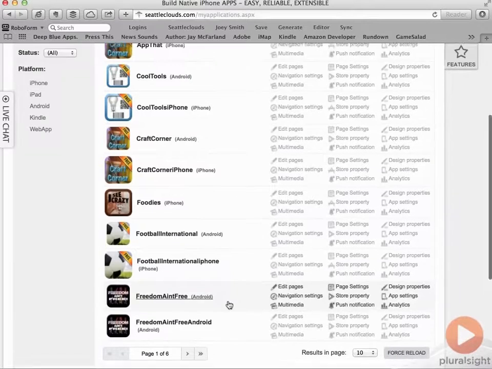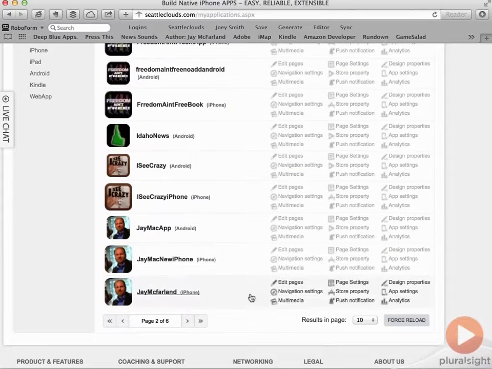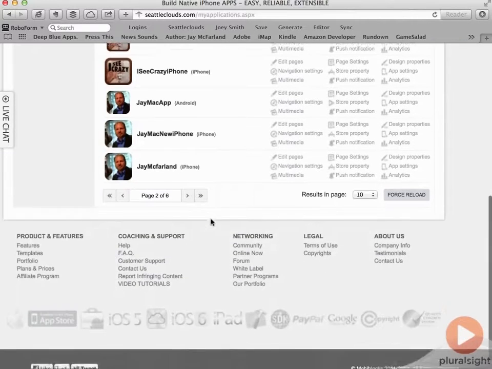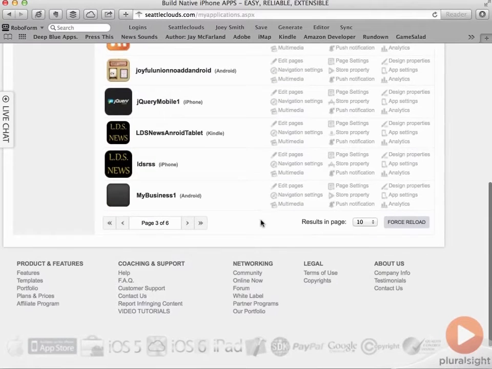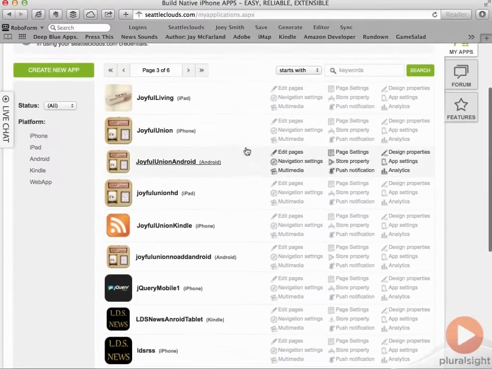Here is one of my books in app form. Then if I click forward here, you can see I have an app for my radio show. I have an app where I just post the crazy videos and pictures that I saw that day. I have an app just for Idaho news. If I click forward, here's the LDS news I told you about. This Joyful Union is my other book in app form, both for iPhone, Android, iPad.